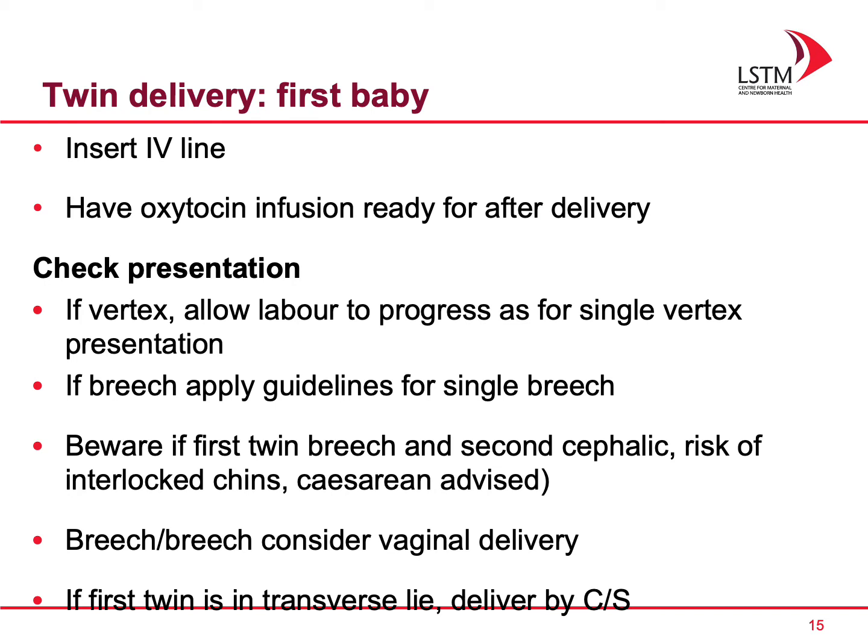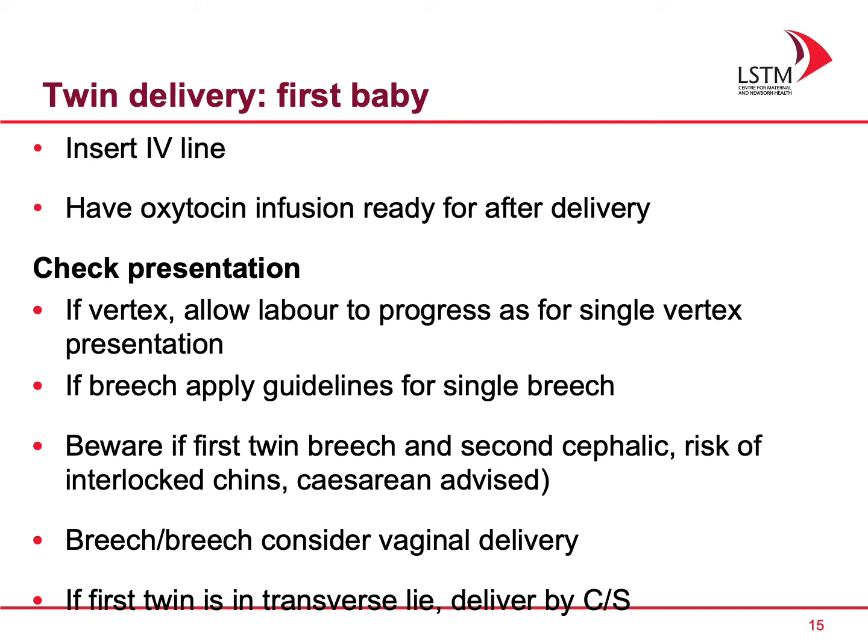If it is vertex presentation, allow labor to progress as for single vertex presentation. But if it is breech, we apply the guidelines for single breech. We know other countries allow the first breech or both breech twins to deliver vaginally, but in some countries they don't allow first breech to deliver. So check the guidelines of your country if they allow delivering twins with the first one being breech.